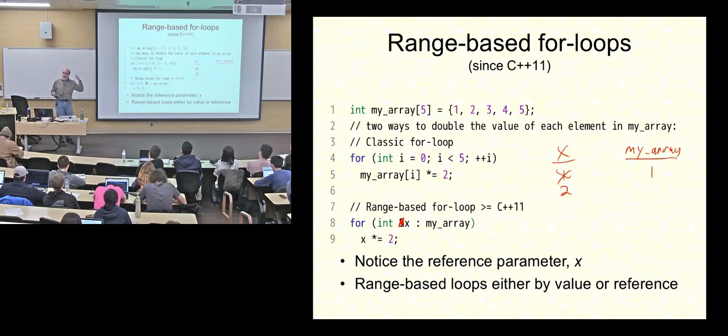Okay, any other questions on the range-based for loop? So the range-based for loop can basically be used on any container type where you're allowed to look at the contents of the entire container. So you can use the enhanced for loop with an array, with a vector, with a deque, with a linked list. You cannot use the enhanced for loop with a stack because you're only allowed to look at the top of a stack.